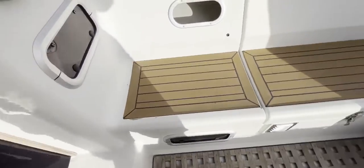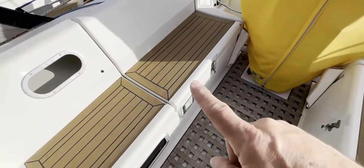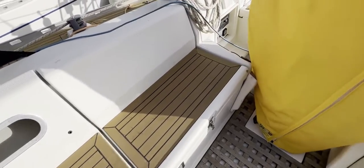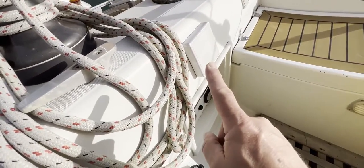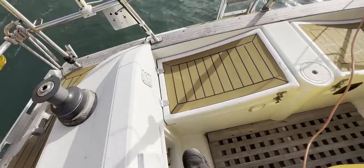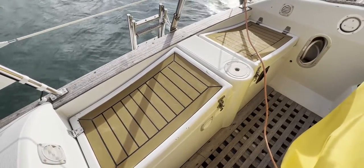Turning around to the starboard side, you can see a little step up to go over the companionway, but that's okay. We've got plenty of seating down here, probably for 2 or 3 people each side. Lovely, great big cockpit locker here too, very nice and easy to access. And on the starboard aft quarter, we've got the autopilot controls, we've got the engine start stop, and we've also got a nice VHF DSC unit up here too, which is great. Behind the helm, which is obviously a wheel, which you'll see in the photos, we've got 2 lovely great big lockers here to sit on or stand on.